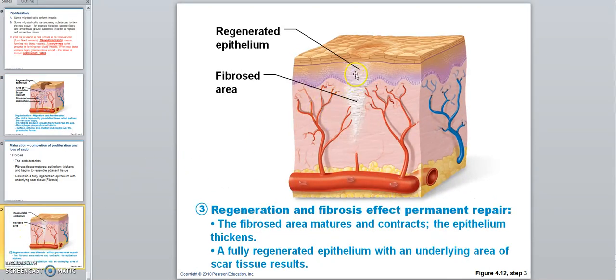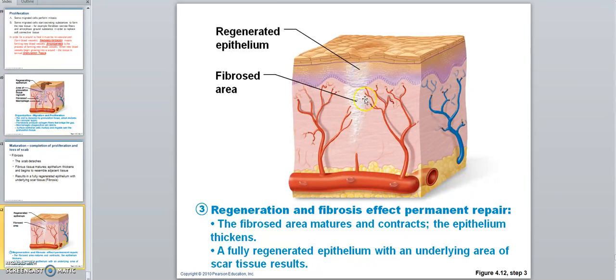So here's that regenerated epithelium. Now, this area here, fibrosis, is scar. The area still formed a little scar. Fibrosis is scar. It didn't completely heal and bring back the soft connective tissue. What is scar? It's where collagen connective tissue forms where something else should be.